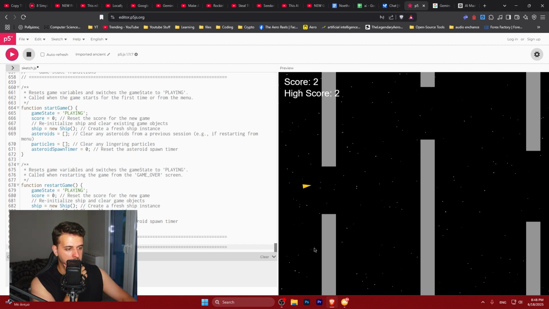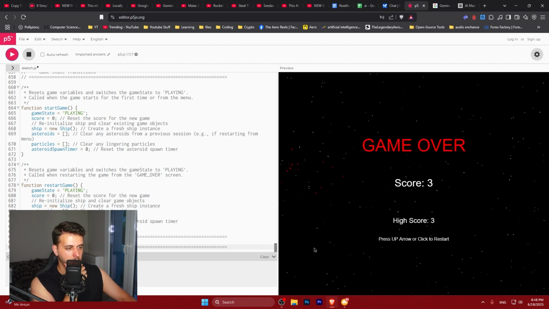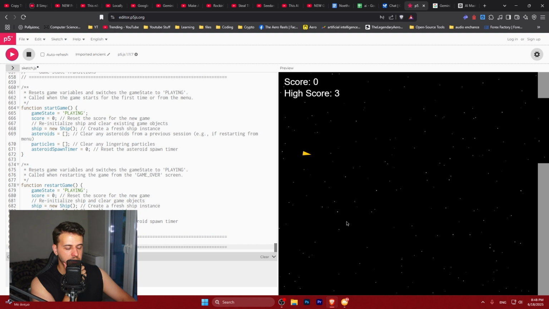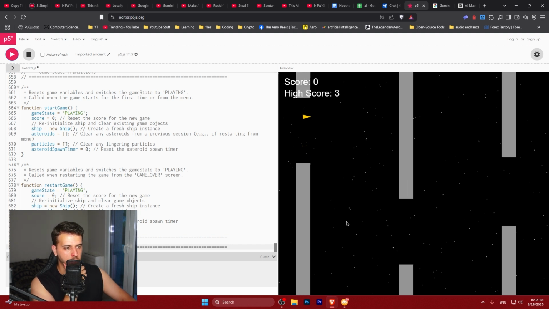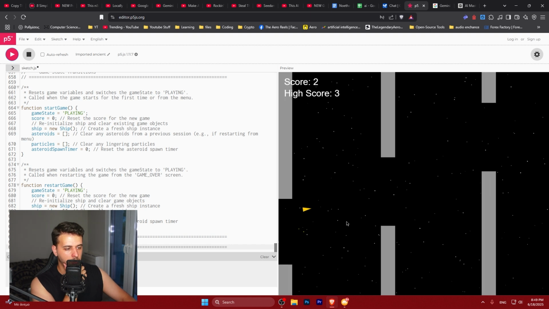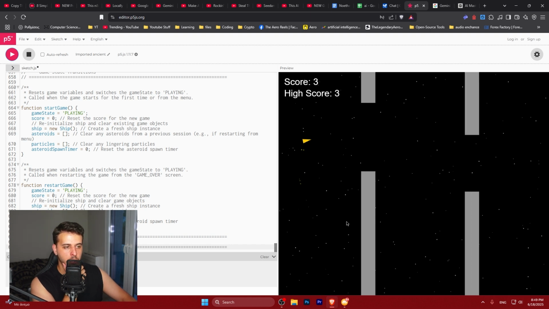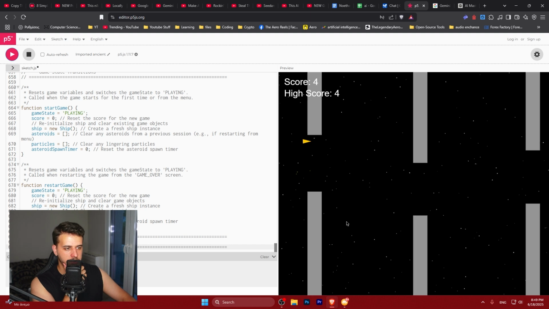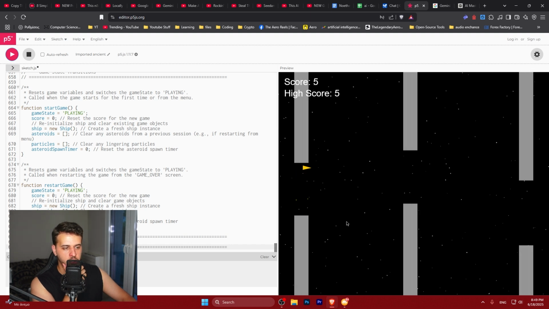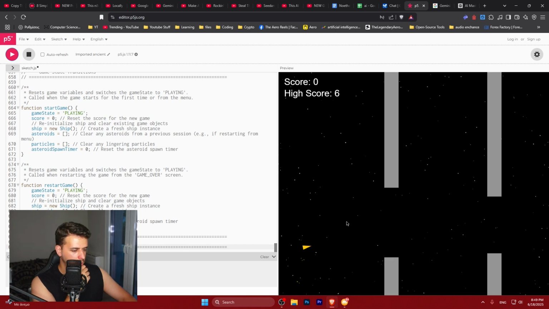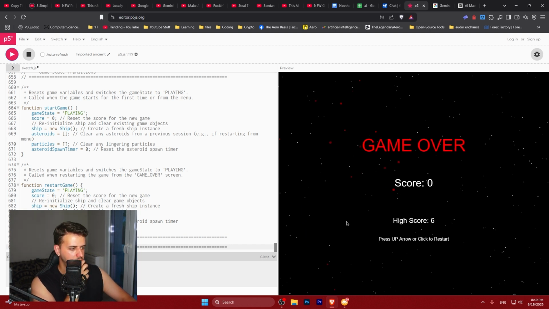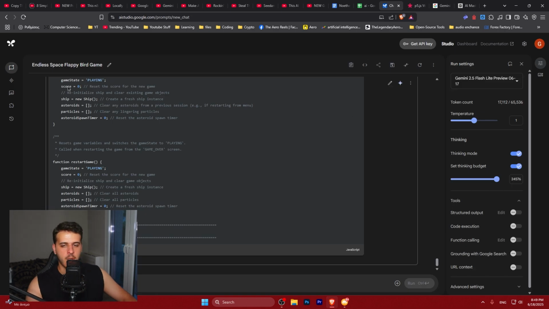It's working correctly. It seems like, let's see if we lose, and we lost. So that looks nice. Actually, the thinking model is one of the best I have seen. It spit out the barrels, and you can pass through the obstacles correctly. So I would say this model is good. Given how cheap and fast it is, I'm all for it. If I go down, do I lose? No, I don't, which is a bad use case. So okay, this is interesting.